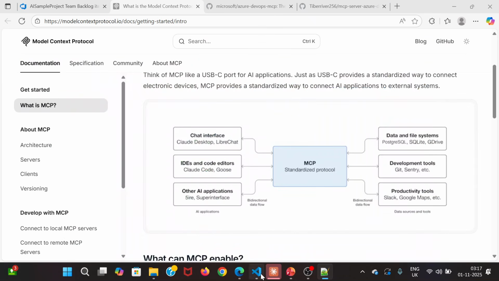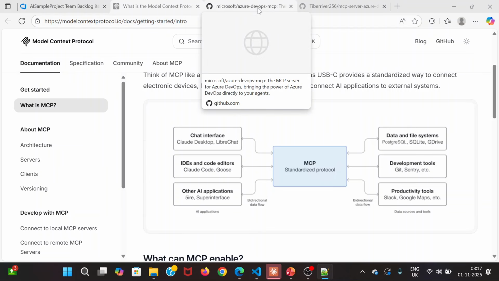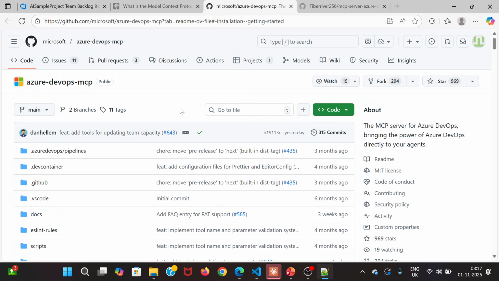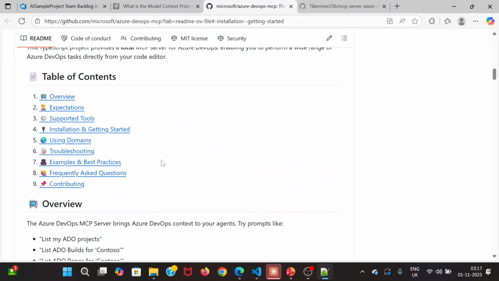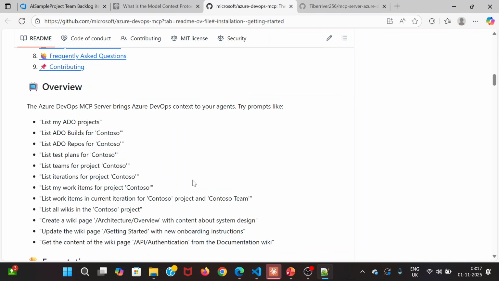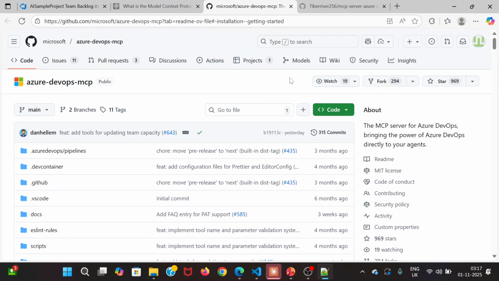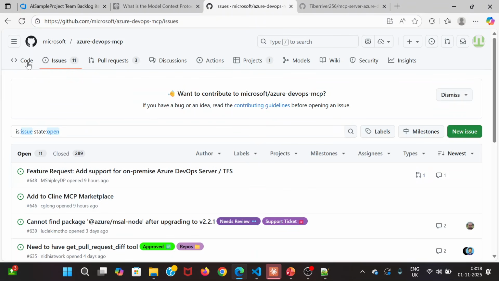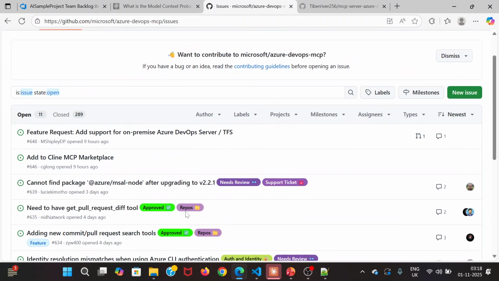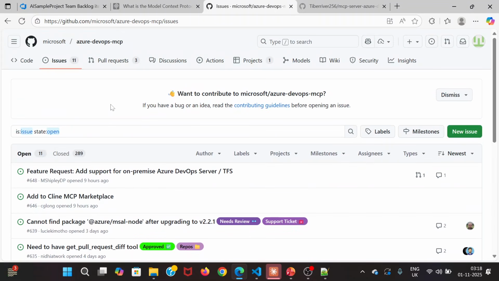Before that, what are the prerequisites you have to do? Okay, I forgot to mention one thing. Microsoft has given this MCP server, but I have been facing an authentication issue for a long time, and I also raised some issues, and probably some of them have been resolved, but I am still not able to authenticate, and some other people also raised the same.